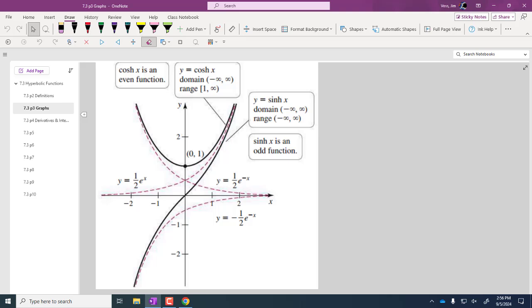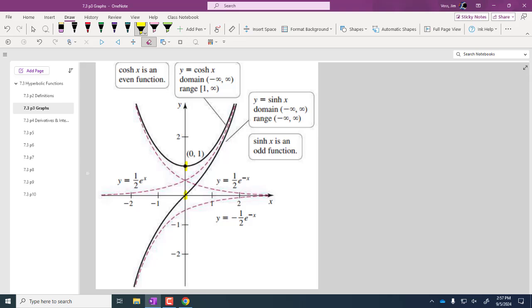hyperbolic sine, the sinh. So sinh is going to look a lot like the tangent, except that tangent has vertical asymptotes. Sinh has no vertical asymptotes. It goes out forever to the right, and it asymptotically approaches the hyperbolic cosine all the way out to infinity. So there's a picture of the two. Important points are that hyperbolic sine of 0 is 0, and hyperbolic cosine of 0 is 1. Those are the only 2 points we really care about.